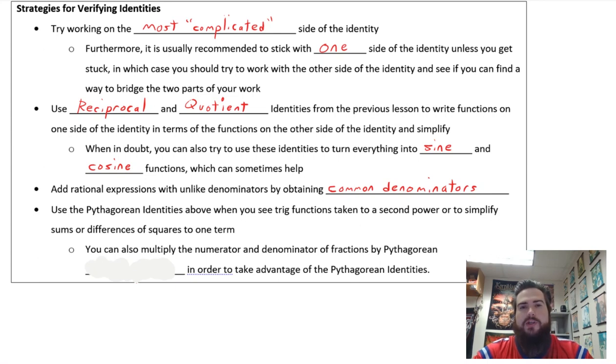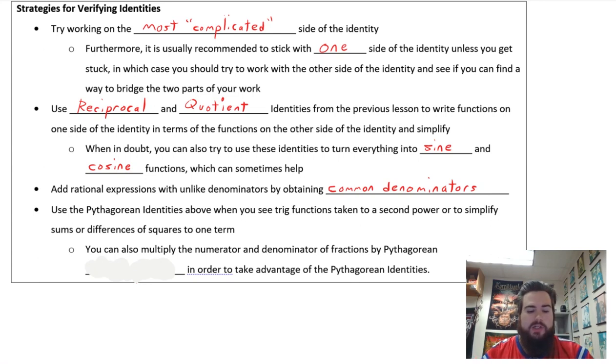You are very commonly going to see fractions that involve trigonometric functions in them. For example, a fraction of 1 divided by the quantity 1 minus cosine of theta. When you see something like that and you want to combine it with another fraction or something you can write as a fraction, the first thing you should be doing is trying to find common denominators, or ways to get a common denominator between the fractions you want to combine.